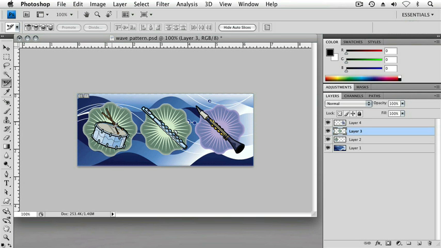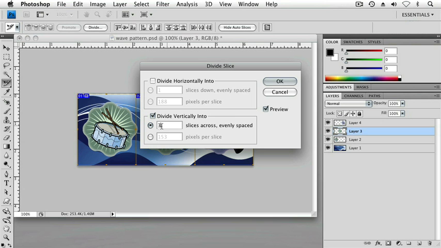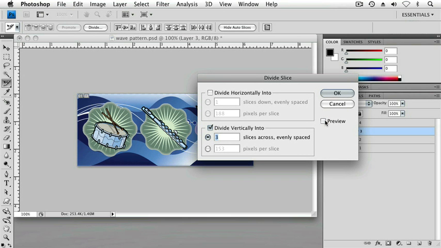In this case, I might have to create custom guides, but if you're creating a navigation tool where you have evenly sliced areas that you want to create, you can go back to the Slice Select tool. You can click on the initial slice, and whether you realize it or not, there's one slice that has been created for every one of your images, whether you're doing web graphics or not, and that's that little icon up in the upper left-hand corner, the little number stating this is slice number 1. So I've selected this, and I can choose Divide, and I can choose to divide vertically into how many slices I want. In this case, I'll choose 3, and you'll see that I do have a preview so that if I do it incorrectly, I can fix it right away, and then I can click OK.